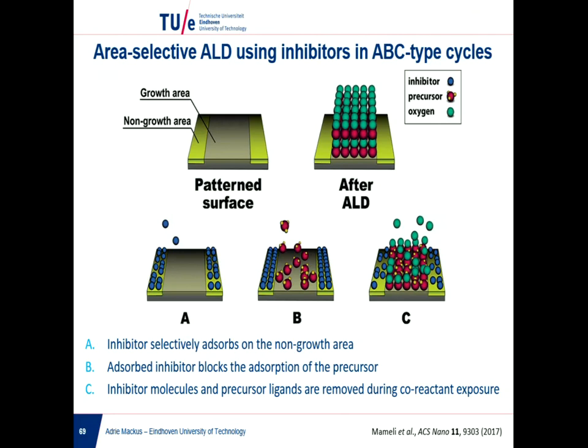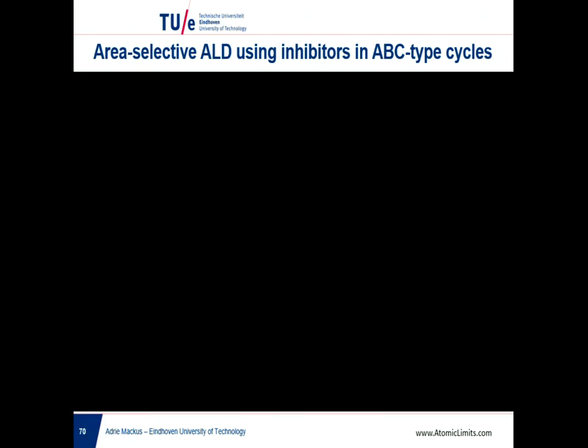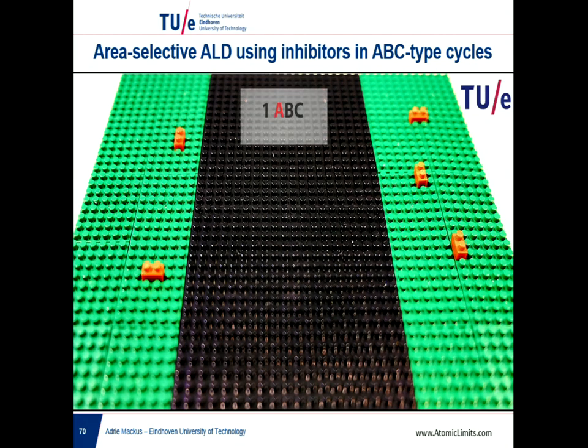Then we have precursor exposure and co-reactant exposure. These are the normal steps of the ALD cycle. And I want to show you a short video of how this works. Since, as I mentioned in the beginning, area-selective ALD to me is like using atoms as building blocks, which is kind of similar to playing with Lego, that's the inspiration for this video. Hopefully it works. Yes. Okay.